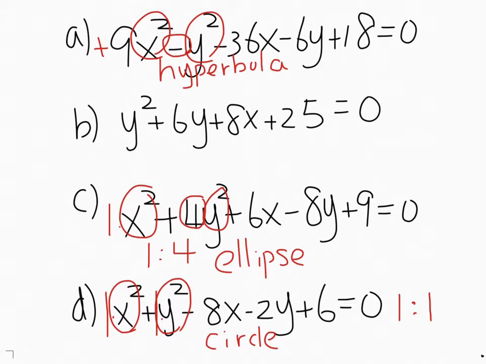And the last one is going to be a parabola. Even using the elimination process, you know letter B is going to define a parabola. But why is it? It's only because you see there's only the y squared. One variable is being raised to the second power. So you only have one variable squared, and that defines a parabola.